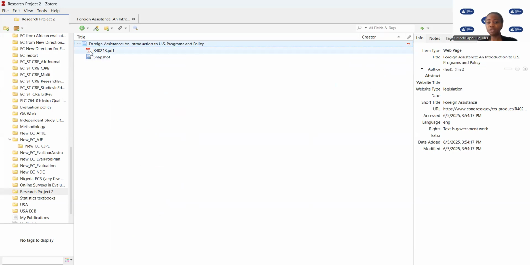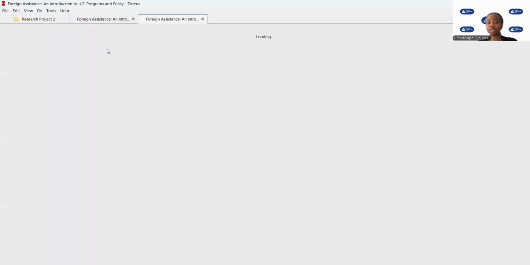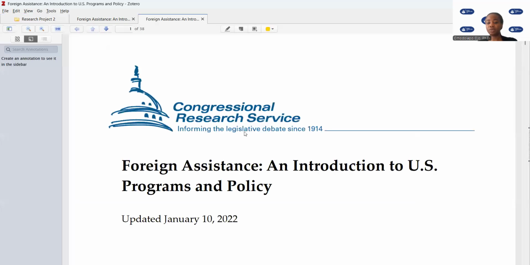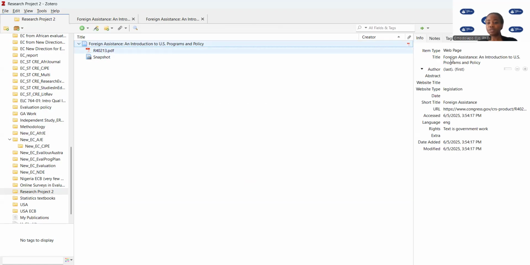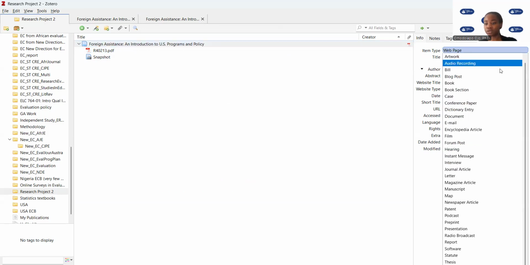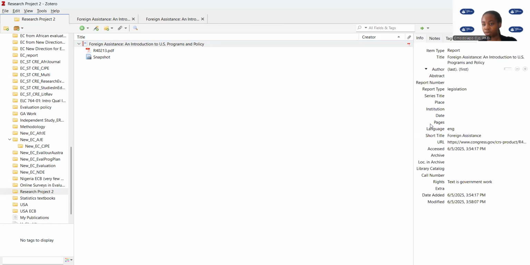But you really want to make sure that you're reading the PDF from your file. In this situation, you can try to open it, right? You want to make sure that you're able to read the file, you're able to write some notes on it, and also cite it if possible. But you don't want it to go by the web. You really want it to be a report as it is stated. So you just select the report option.